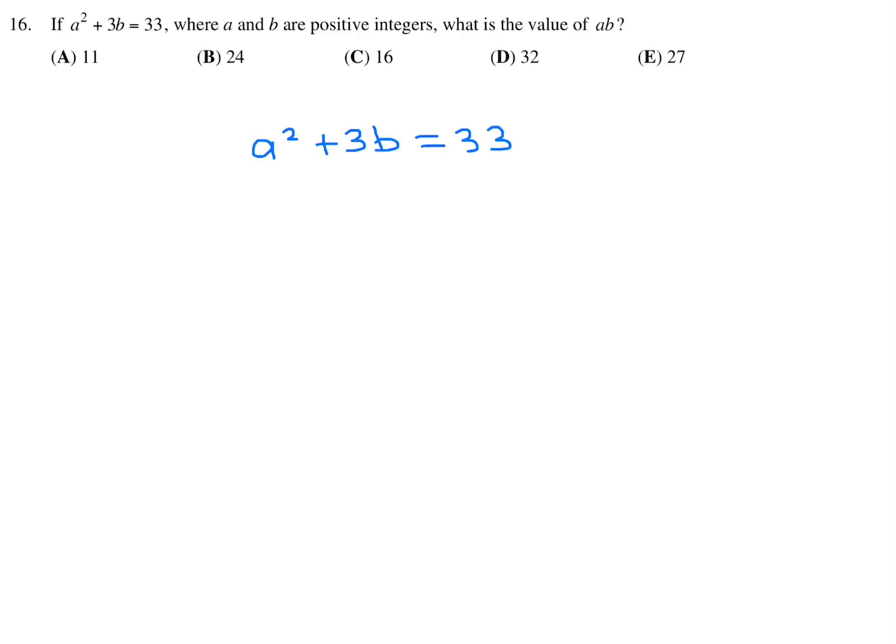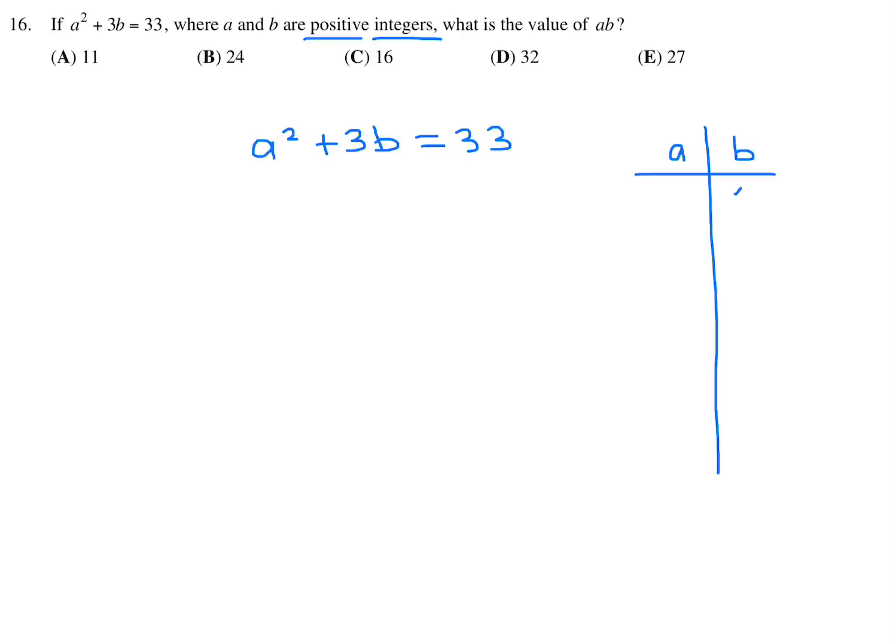Okay, so that basically means this is going to be inspection. All right, so they give you a clue, of course, that a and b are positive integers. All right, let's just make a table and see what kind of values we get. And let's see here, what do you want to start with, A or B? Let's start with B. B is a little bit easier, right? Because it's not a square.